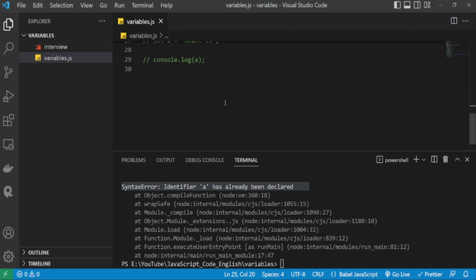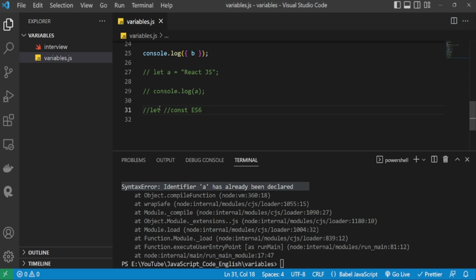So you have to remember one more thing, that it is always better to use let in your program. If you want to declare constant variables, it is better to use const, not var, because by using var there are many confusions. That is the reason these two variable types were introduced with the ES6 version. So it is always better to go with this particular choice instead of var. And what other differences there are between let and var, we will discuss in the next video.